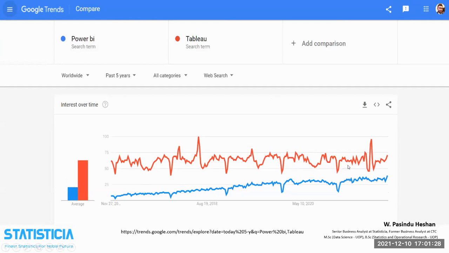Tableau is also a business intelligence tool like Power BI, but handling Tableau is more difficult than Power BI. The blue line indicates Power BI, and the red line indicates Tableau. You can see the Tableau line is constant and not changing much, but the Power BI line is increasing.